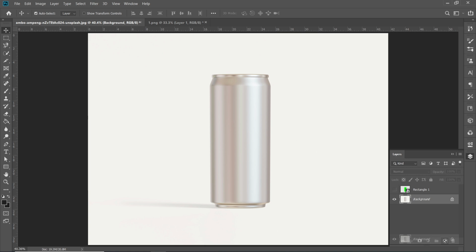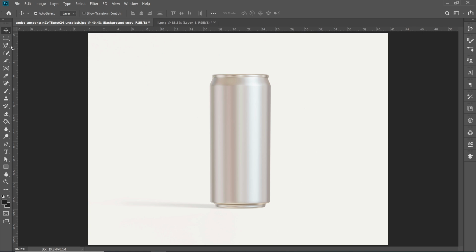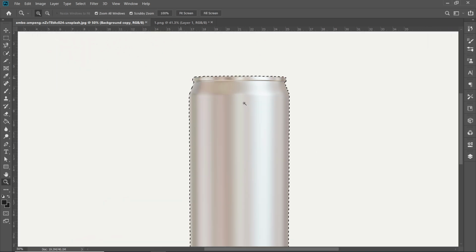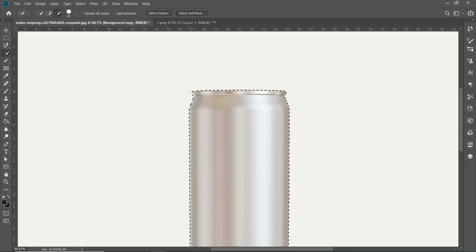Okay, then duplicate the background layer and select the quick selection tool and select the subject. Then you can deselect the unwanted area.